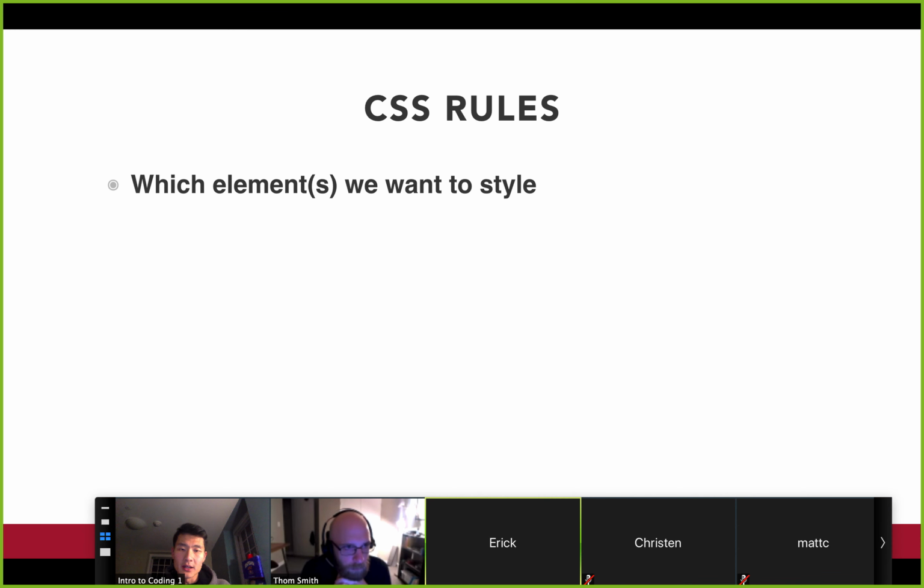For CSS, like I said, it's pretty much based upon this idea of visually styling, right? Yesterday in HTML, we talked about how to make the raw components of the website. So if I want to make a text or an image or a link, how do I actually create those elements? Well, now that we're past that stage, once we've created the elements, the next question becomes, well, how do we make them look pretty, right?